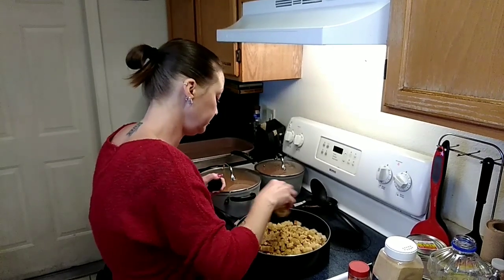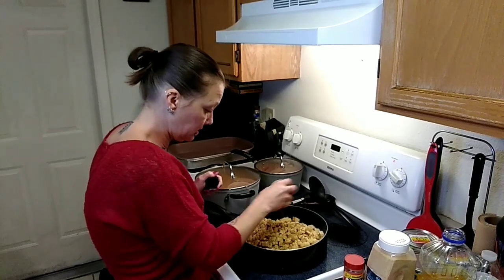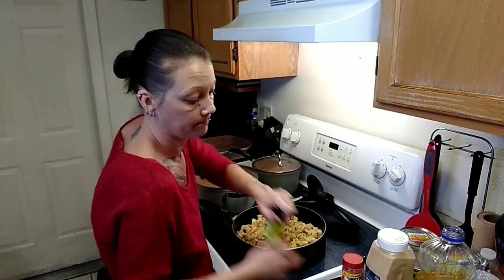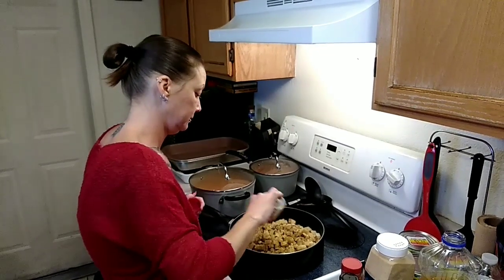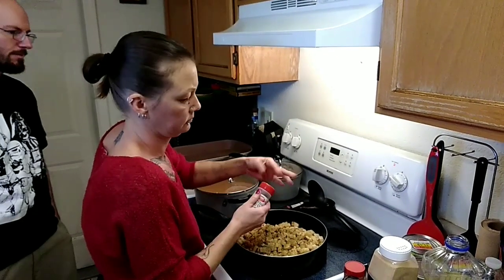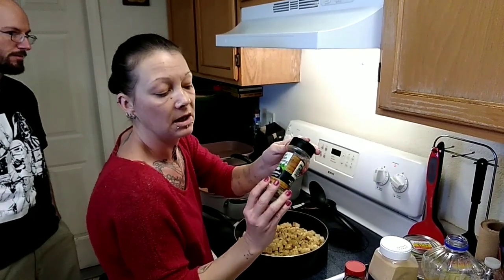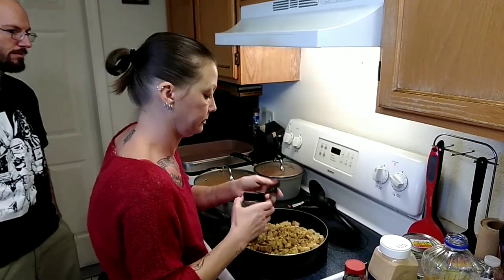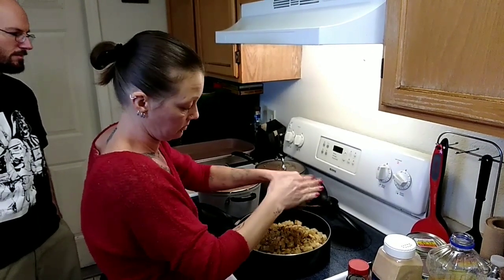So then I put in oregano. And I don't use measuring cups or anything. I just kind of cover the potatoes up. Black pepper. And then you season these to your liking. And then Italian seasoning. Again, some of these seasonings are optional if you don't want them in yours.